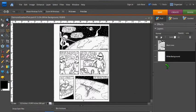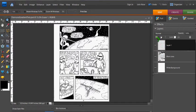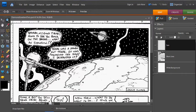Now in previous gradient videos I've shown you how to work in between the white background and black lines layer. And I've always created a layer in between here. But in this case I want it to be on top. So I'm going to create a new layer, and I'm going to call it Sun, because we're going to use this top panel here to create a sun rising over the planet.